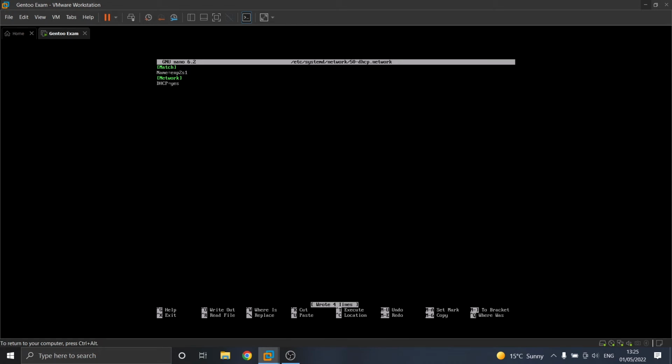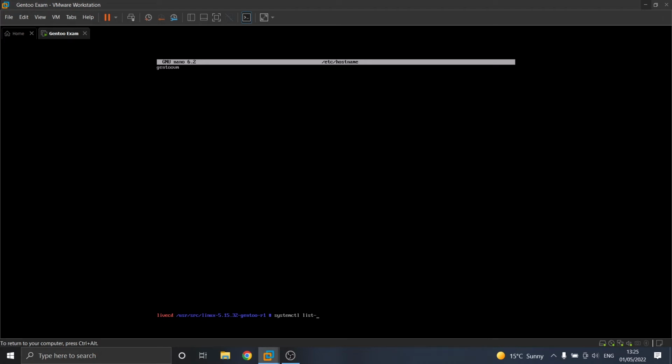Save. Now we're going to add the host name. So nano /etc/hostname and Gentoo VM. Okay, save, exit.